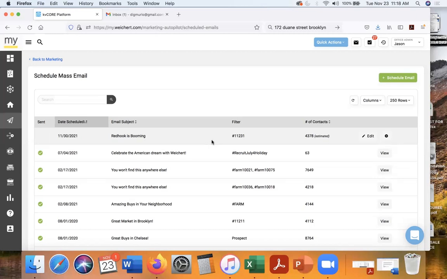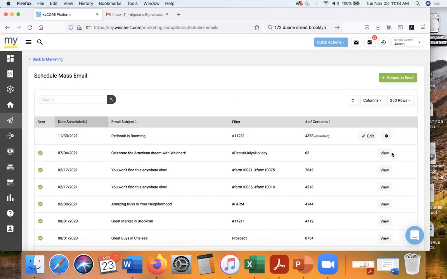Again, everyone has a custom website from KVCore, from myWeichert. It should feed with all of the MLS listings that you're a part of. If you're on REBNY, it should feed with the REBNY listings. If not, reach out to Annabelle. She can help link it. If you're on LIBOR, it'll feed with the LIBOR listings. If you're on CYBOR, it'll feed with the CYBOR listings. If you're in New York and New Jersey, it will feed with all of those, right? So you can have your entire market covered with the MLSs that you're a part of.